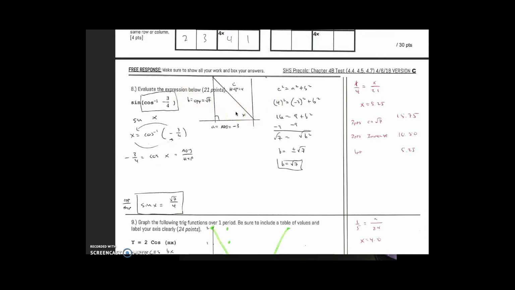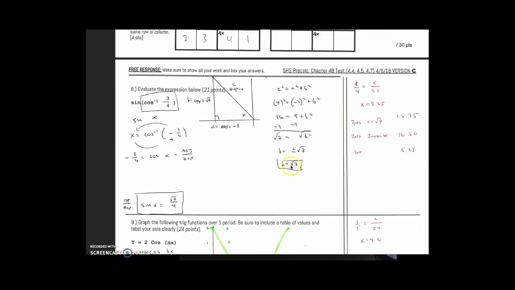So then I can do 4 squared, 16. -3 squared is -3 times -3, which is +9. And I'm going to solve for b, so subtract 9, I get 7. To solve for b, I'm going to take the square root of both sides, and I'm going to get b equals plus or minus radical 7. Remember, when you're solving here, you can put in a negative radical 7 or a positive radical 7 and get 7. So here, I'm only going to choose the positive because my y value is going up.